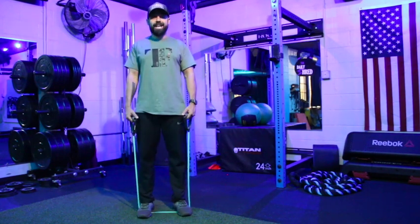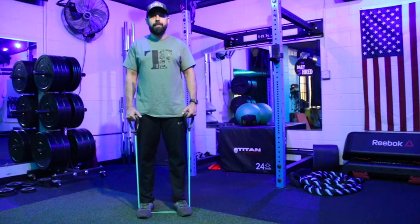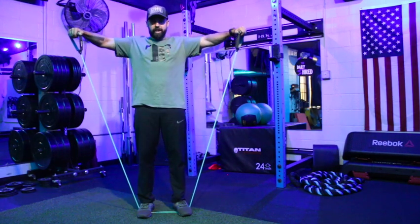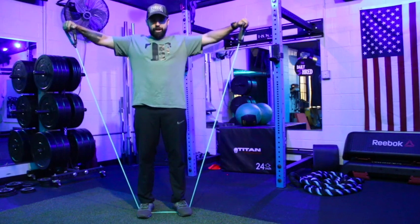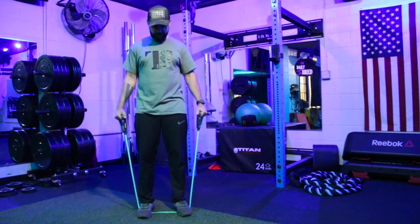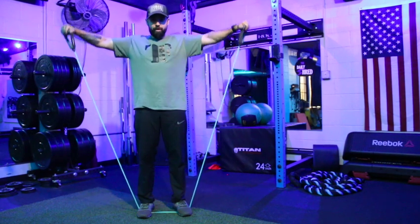We're then going to start with those hands down at our sides. Everything else is very similar to a normal lateral raise. Arms are fairly straight, just a slight bend. We're going to lead with the elbows as we come up to about shoulder height and then control them back on down to our sides. Nice and controlled on this movement.